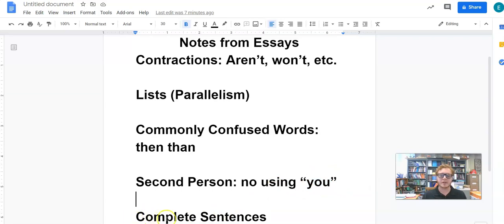And this last one, make sure that all of your sentences are complete sentences. I've noticed that with several of them. Just because you put a capital letter at the beginning and put a period at the end does not mean that it is a full sentence. You have to have a subject and a verb. It can be a very short sentence and still be a complete sentence. The sentence, the ball fell, that's a complete sentence. You can say, it fell, that's a complete sentence. But you can't just say, fell. That's not a sentence, and that's what I've gotten from some of you.